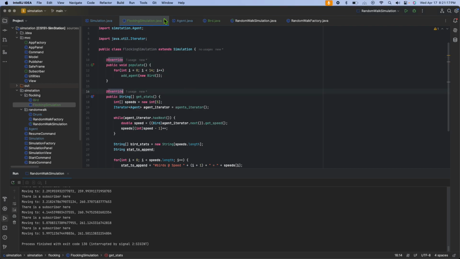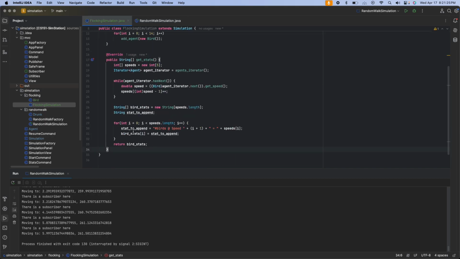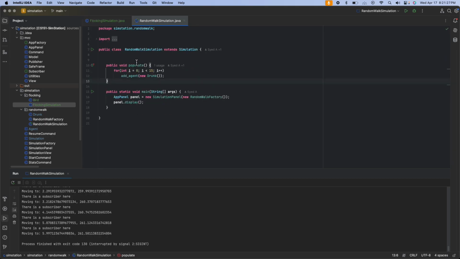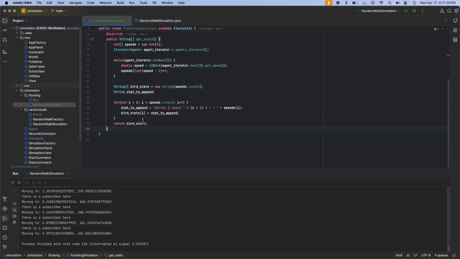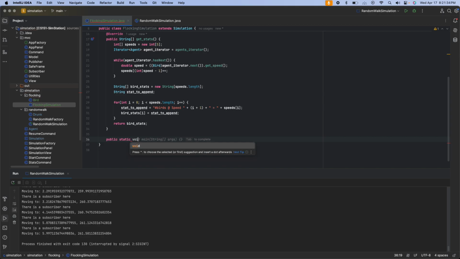Oh, best way to check is, let's just compare it. Simulation. Yep, public static void main. We have to add that as well. Public static void main.